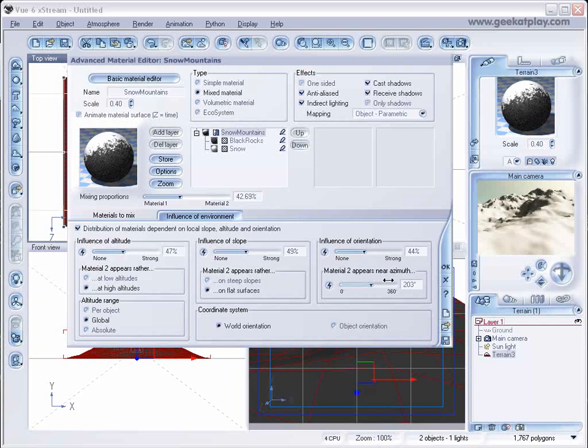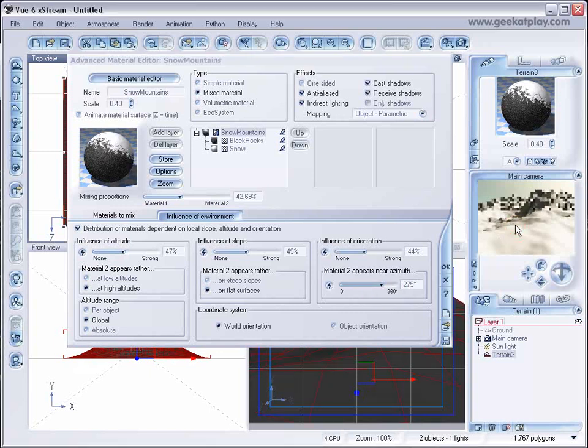Now the influence of orientation, we have these two tabs here. And this tab is interesting for me because what this does is kind of rotate it around. So if you look, what's going on is this is kind of rotating 360 degrees around this sphere.